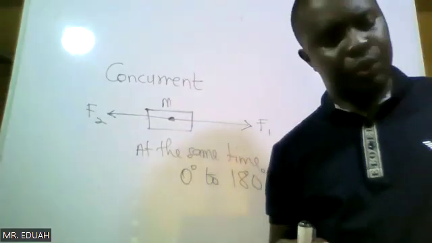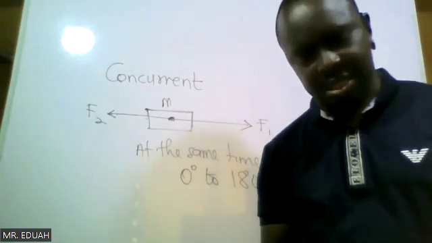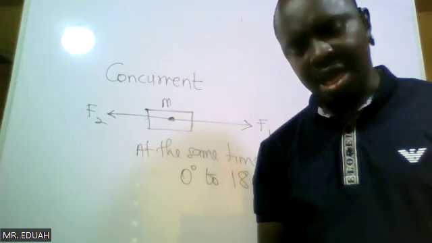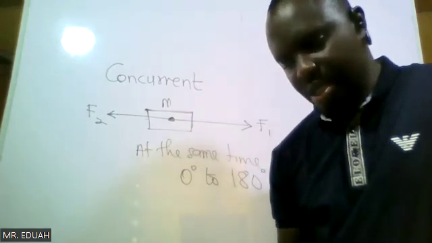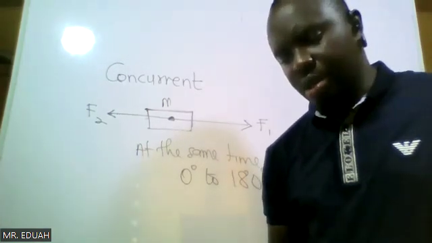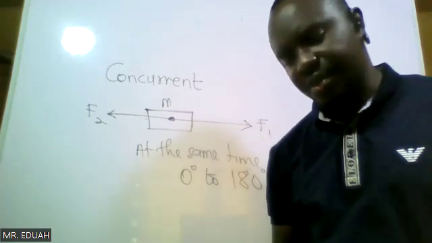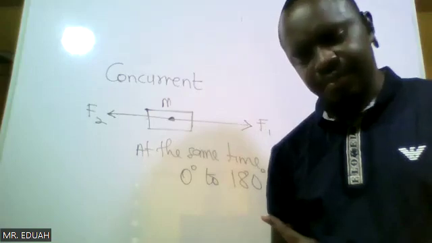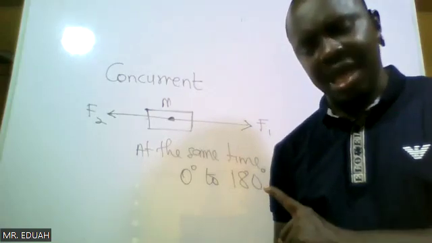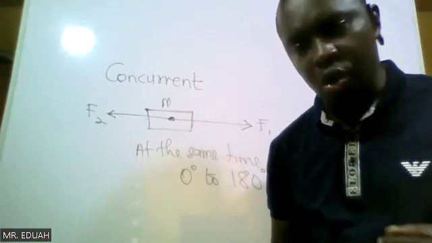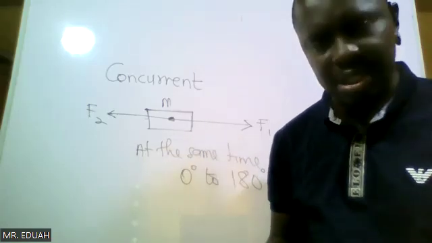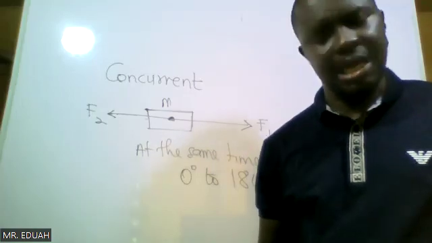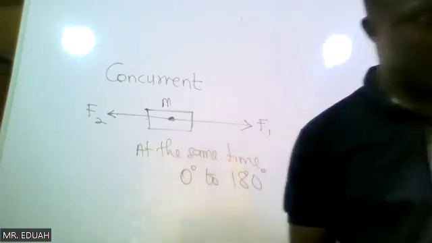As the angle between two concurrent forces of 5 Newton and 7 Newton increases from 0 to 180, the magnitude of their resultant also changes from what value to what value. Think through this and then give me an option.